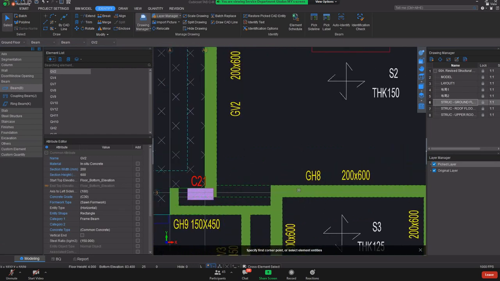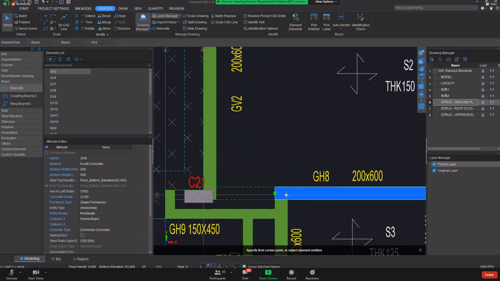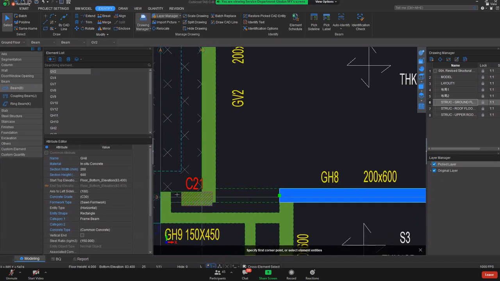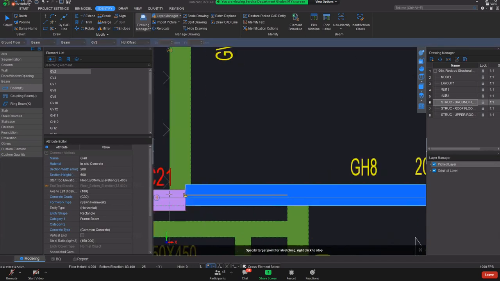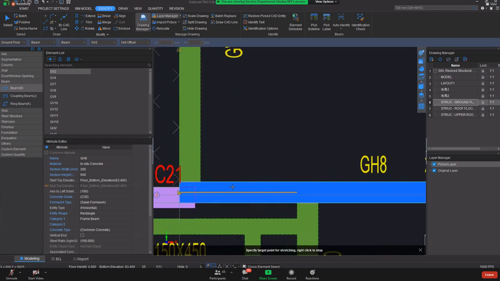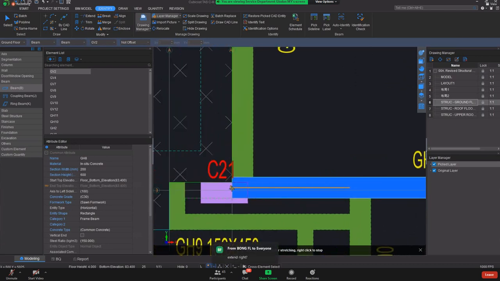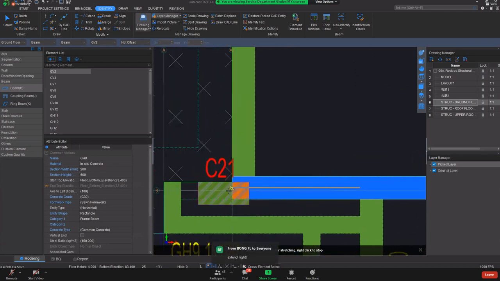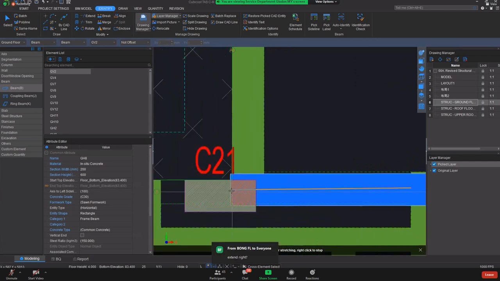I need to select it first, left click, then zoom in and find the green point, it will become a red point, left click, and then it can be moved freely. I point at this end. Yes, you can just extend.